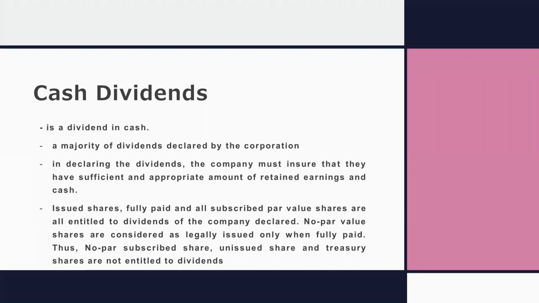Then issued shares, fully paid, and all subscribed par value shares are all entitled to dividends if the company declared. Whereas for no par value shares, they're considered as legally issued only when they are fully paid. So in short, pag no par value share, only mga issued shares are entitled, no, to dividends. So, mga unissued share at treasury shares, they are not entitled to dividends kapag no par value yung share.